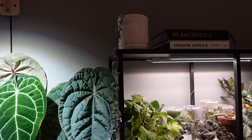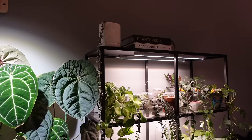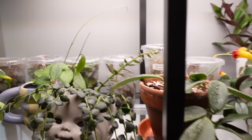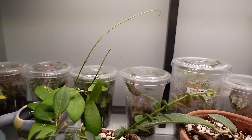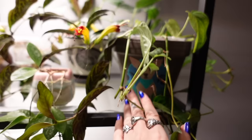I ended up moving my string of hearts up to the top there because it's getting really long, it's still touching the floor. I'm not going to be keeping it up there because it's not going to get enough light at the top of it, but it's just sitting up there temporarily. And then I've got a lot of my trailers towards the front of this shelf with some other plants behind. I've tucked more of these begonia propagations behind, because the plastic cups obviously aren't the most aesthetic thing, so they're just hidden back there. Put this olive pot right there, so cute.